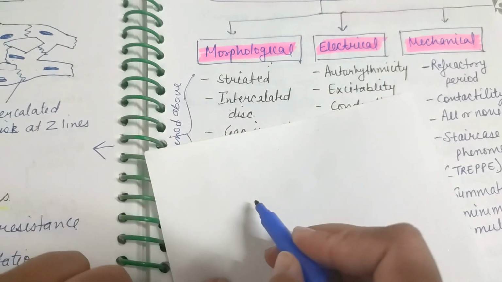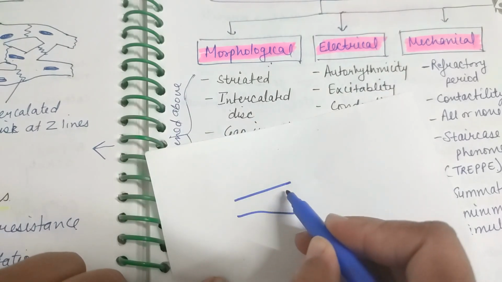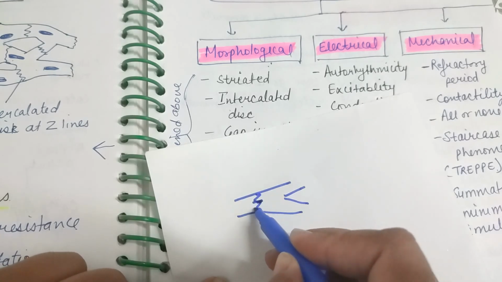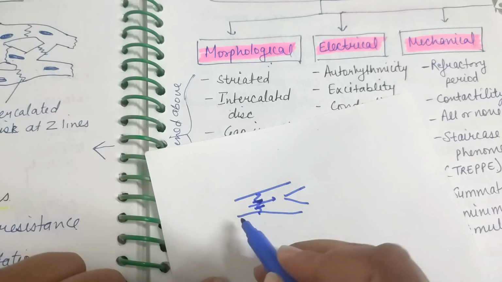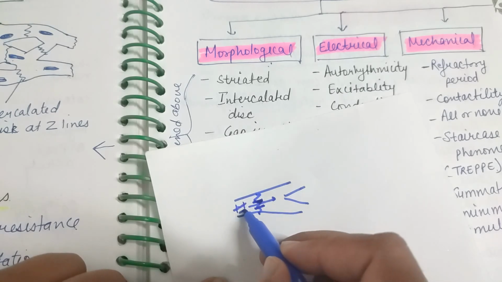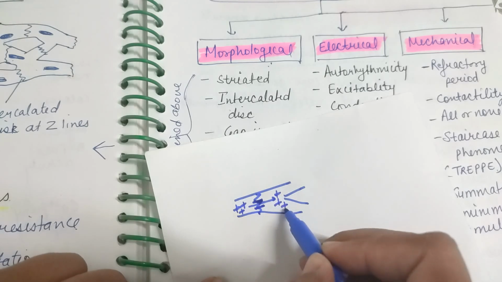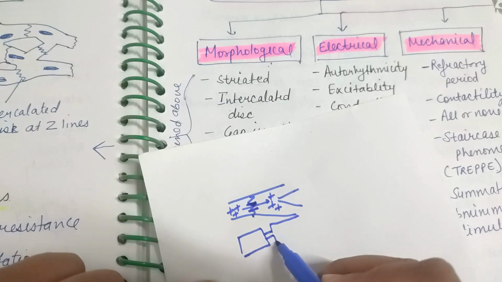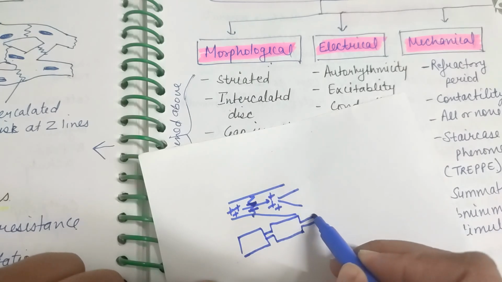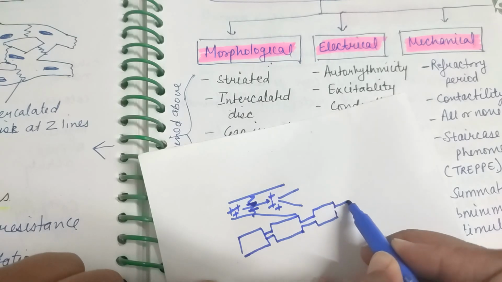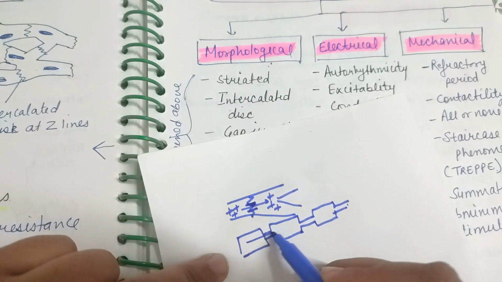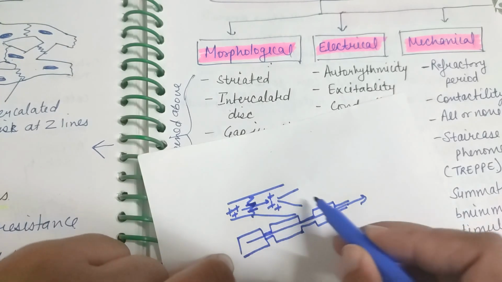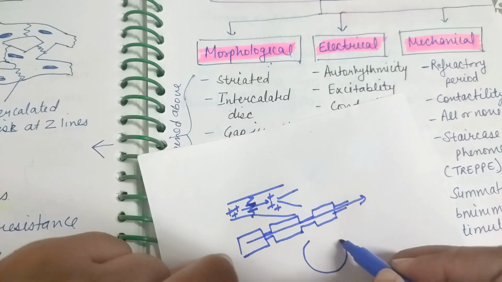First of all, if we see the structure of this cardiac muscle and its branching, here we have gap junctions. There is some space between two cells, because of which ionic exchange can occur easily, right? So there are various cells which ultimately communicate with each other with the help of this space, which is called gap junctions, right? Because of these gap junctions, the whole atria and the whole ventricle get depolarized at once, and because of this they can contract as one unit, right?